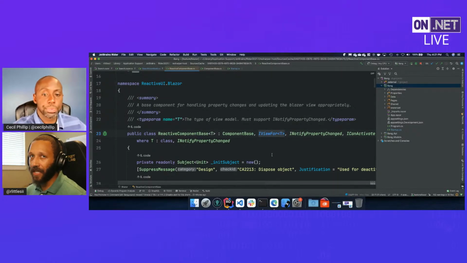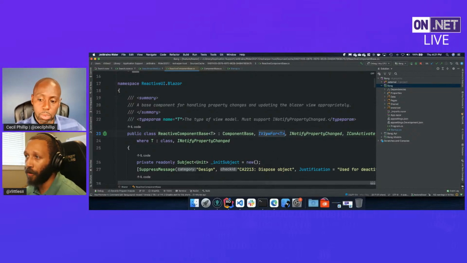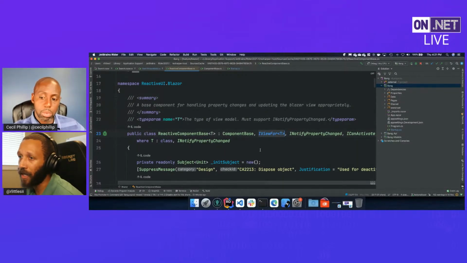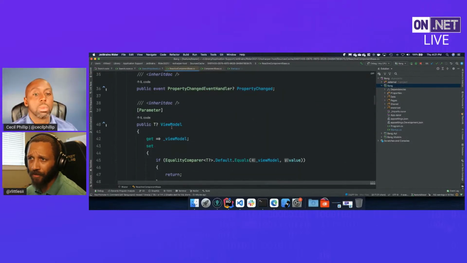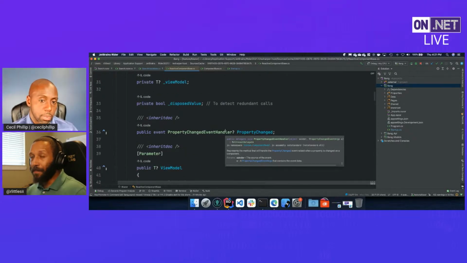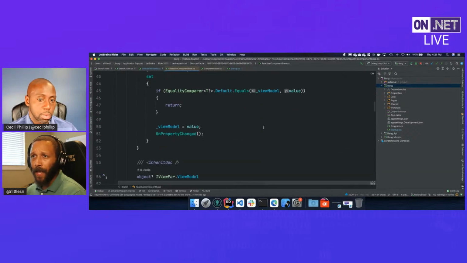What that does is give us a type safe, full fidelity view model to bind to for our binding engine, because ReactiveUI was kind of created before XAML was the way of doing things. So for legacy frameworks like Xamarin iOS and Xamarin Android, we have C# binding offerings, and they all are based on this IViewFor concept. And what that does is provide us a view model. Notice it's a parameter TViewModel that we can bind our stuff to. And this is kind of the meat and potatoes of how we bridge the gap between MVU and MVVM.